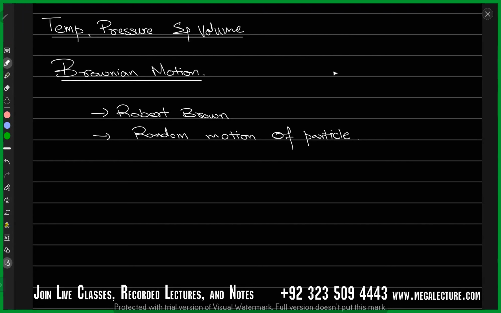So I'm going to try to draw. So this is a slide. On this slide, he placed these finely ground stone particles, and he observed them with the microscope. So he's observing from here. And for the experiment to be clear, there is a source of light over here so that you can observe them clearly. What he saw when he observed it with the microscope was that these particles are randomly moving. So we have these particles.